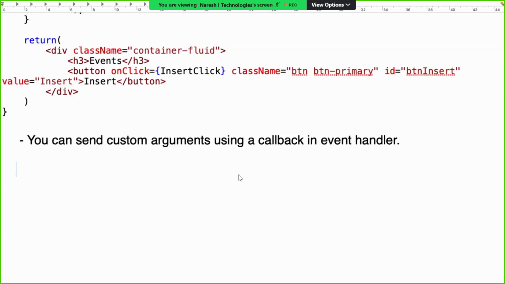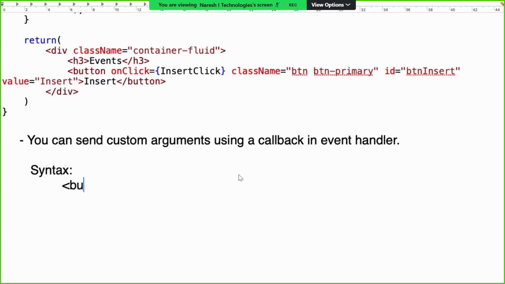Syntactically, in button onClick, here you have to use a callback function, and into that you can pass the arguments.